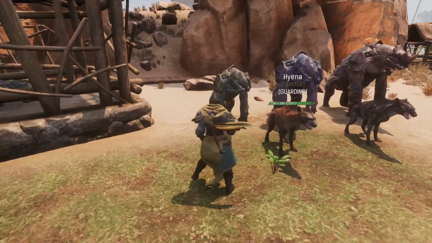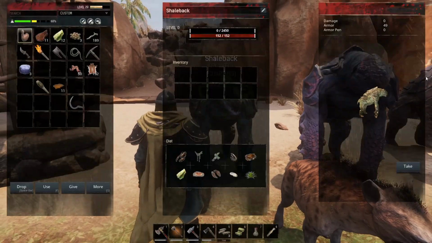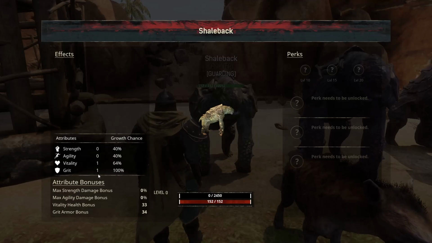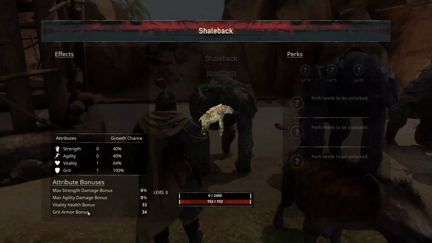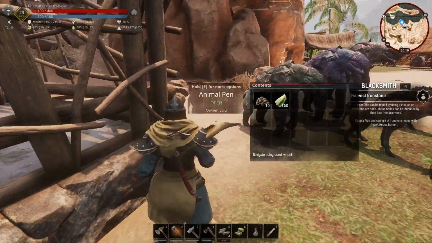So you've got your lesser shellback right here. With 152 health, nothing too crazy in the form of stats on it. As you can see, this one has 100% into grit, which is really good for a shellback. That's what you're looking for, since these guys are considered the tanks of the animal world. They have extremely high grit, so their armor bonus is insane here. And as you can see, this was my 4th batch, and yeah, another batch of duds.